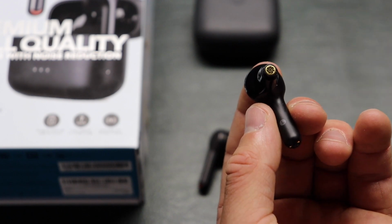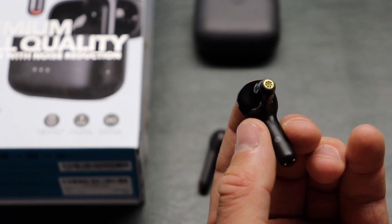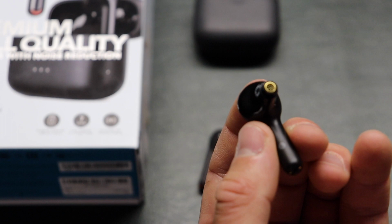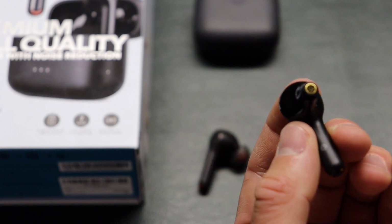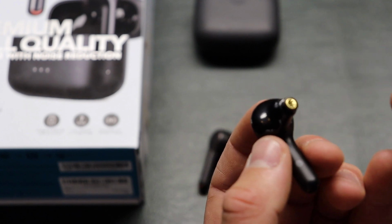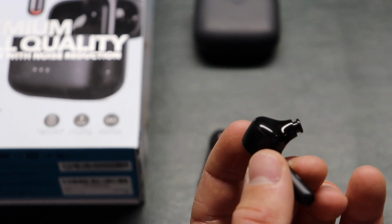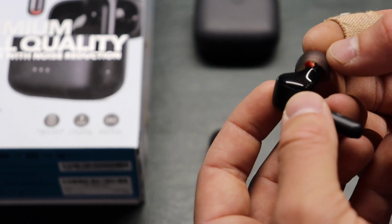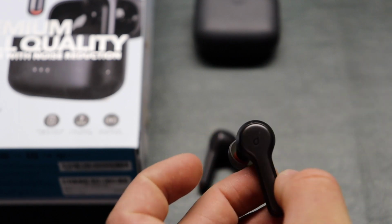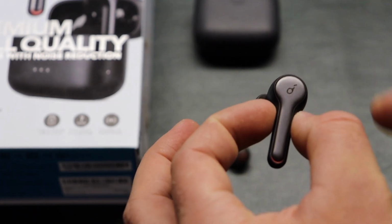Earbuds typically have a mesh kind of covering right there over the driver, and this is actually more of a solid piece. I don't know what it's made out of, maybe aluminum, but that's just a lot stronger, and it's not going to push in or anything like that. It's also easier to clean, which I haven't had really any problem with getting earwax or anything in these, so they're really easy to keep clean, very sleek. I think they come in white as well.